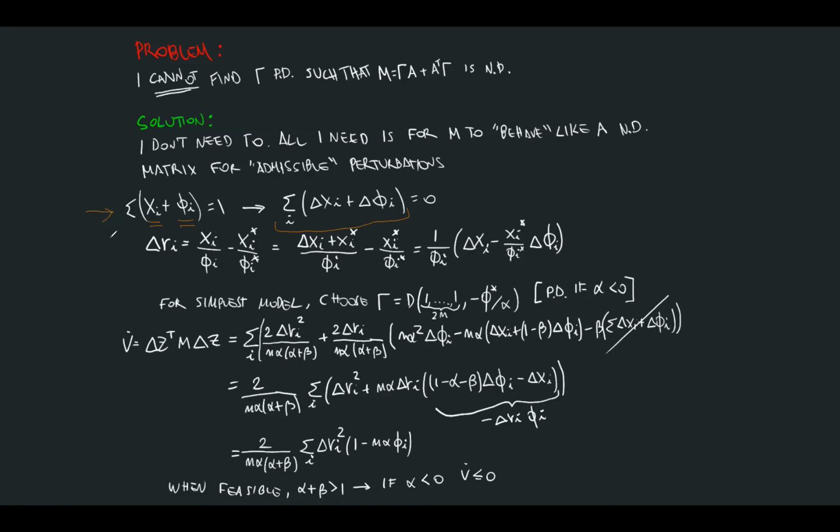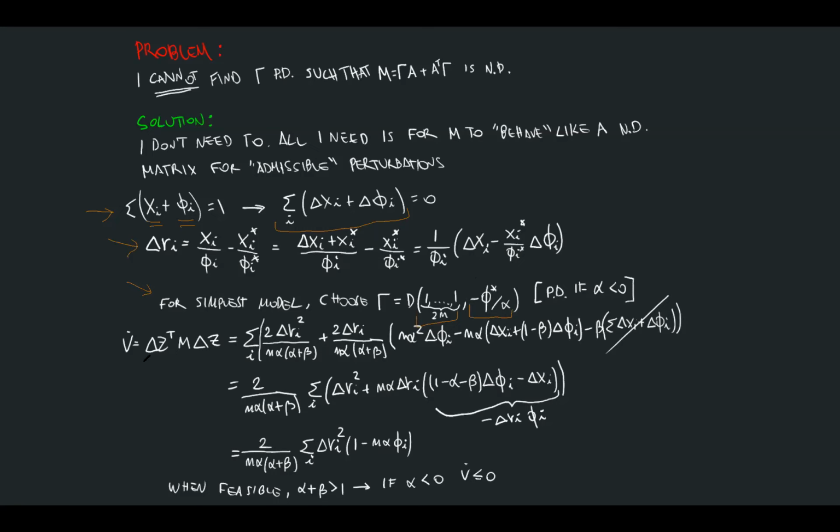And similarly, when I think of the perturbations of the ratio, the perturbation of the new variables that I introduce, these are also set by the perturbations of the other species, or of the other equations. So really, even though I write 3n numbers, I only have 2n minus 1 degrees of freedom. That can help us solve this model, because for the simplest model that I showed you, you can choose positive numbers, in fact ones, for the first 2n equations. And then for the remaining equations, you choose the equilibrium phi star divided by alpha with a negative sign in front, which means that these gamma will be all positive numbers only when alpha is lower than zero, which we know is the condition for stability from simulations.